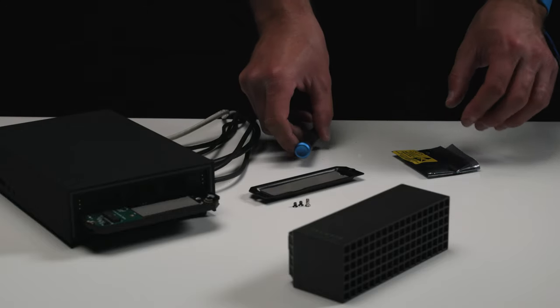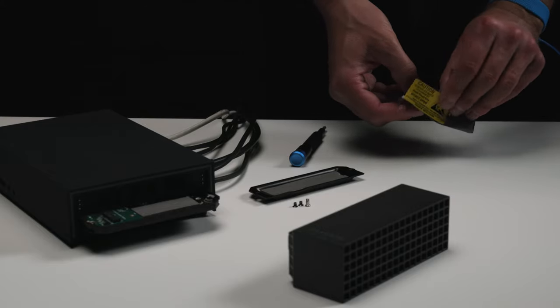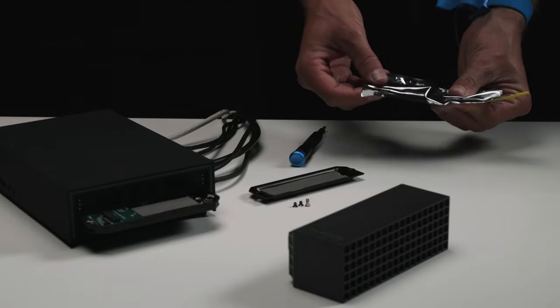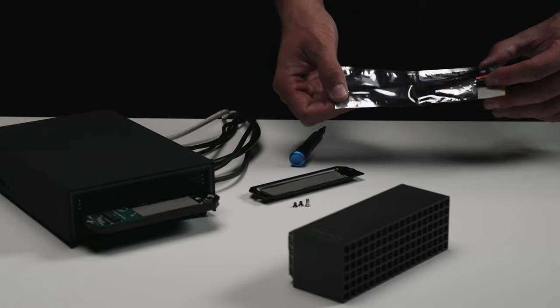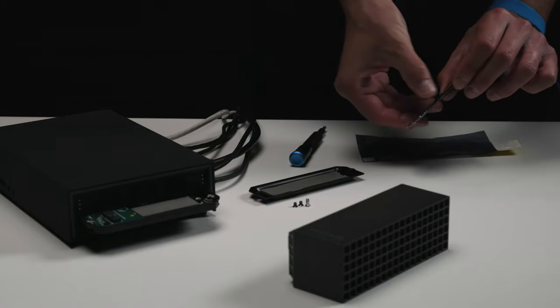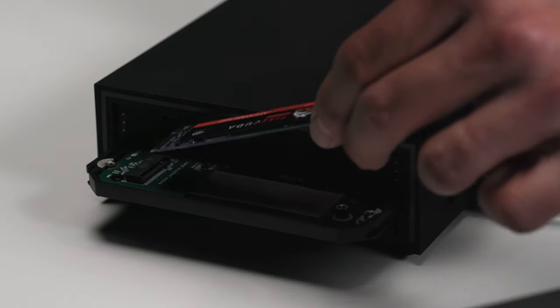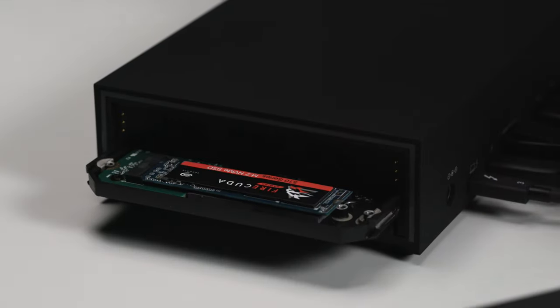When the slot is ready, remove the SSD from its protective bag and make sure to handle it by its edges or frame only. Do not touch the connector pins or the printed circuit board. Check to make sure that the notch on the SSD is correctly aligned with the divider in the slot, and then gently push the SSD into the slot until it's firmly seated.